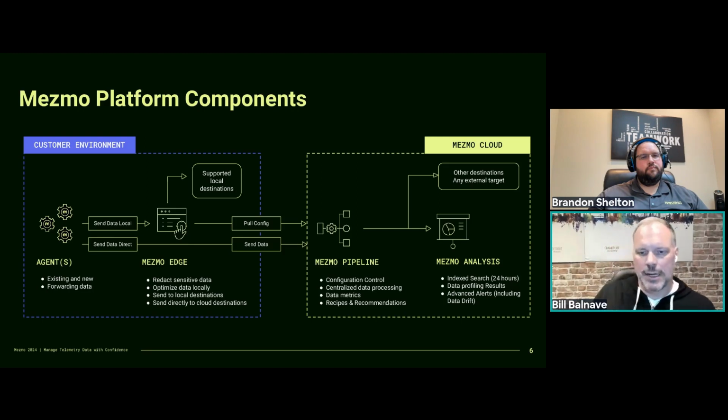This is our log analysis product that we had since we were LogDNA. But then obviously we're also supplying to other destinations as well, as I talked about, and not just observability tools, but databases and SIEMs and all of those kinds of things as well. And so as you can see in here, with each module, we've got various capabilities laid out. We think these are the essential things that a telemetry pipeline needs to be able to deal with telemetry data and to give you the confidence to take advantage of all of it.